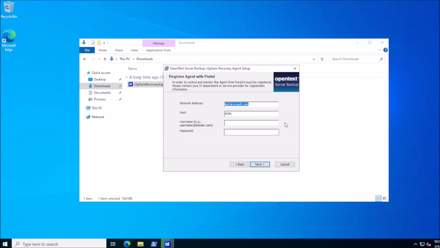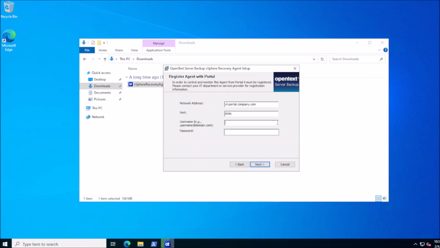On this next screen for the network address, this is the portal that you should have available in your environment. The VRA software cannot be used with the Windows install of Central Control, and so I will type in our portal in the lab here called YT Portal, and the default port of 8086 here for your portal. This is going to be for managing the backup, not for the connection to the vault. So we've got 8086 to our portal, and then later on in the later configuration step, we'll enter in port 2546 for the vault connection. So this is what we want here.